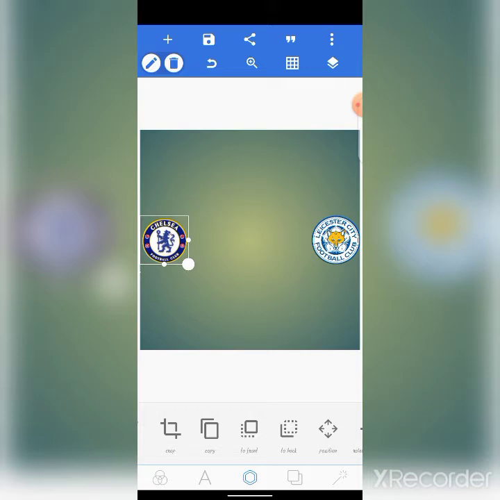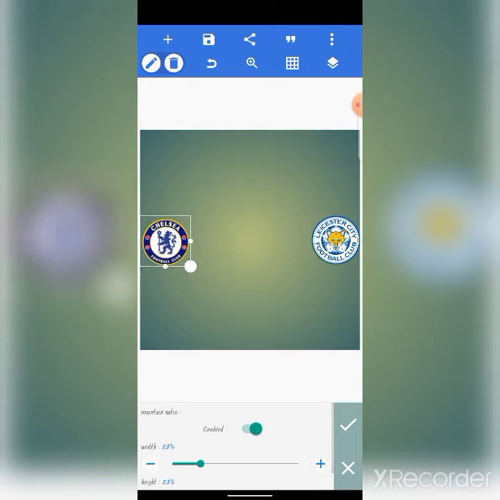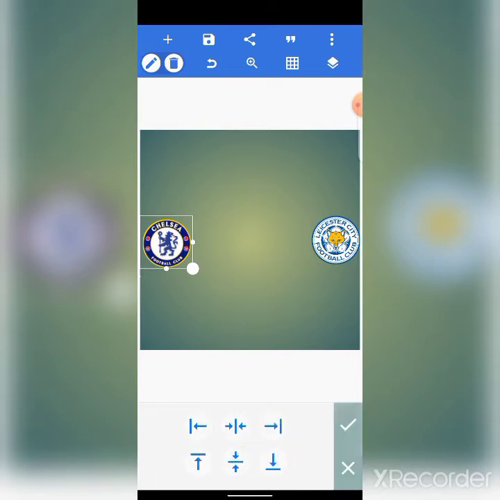When you want to design with logos like this, you should make sure they have the same size. So looking at it, I'll just increase it by 1, or make it 24. Now you can see the shape.